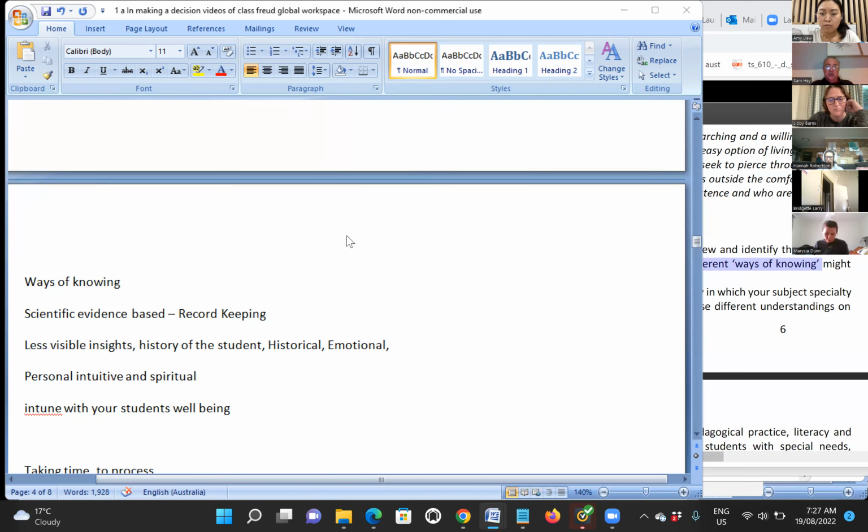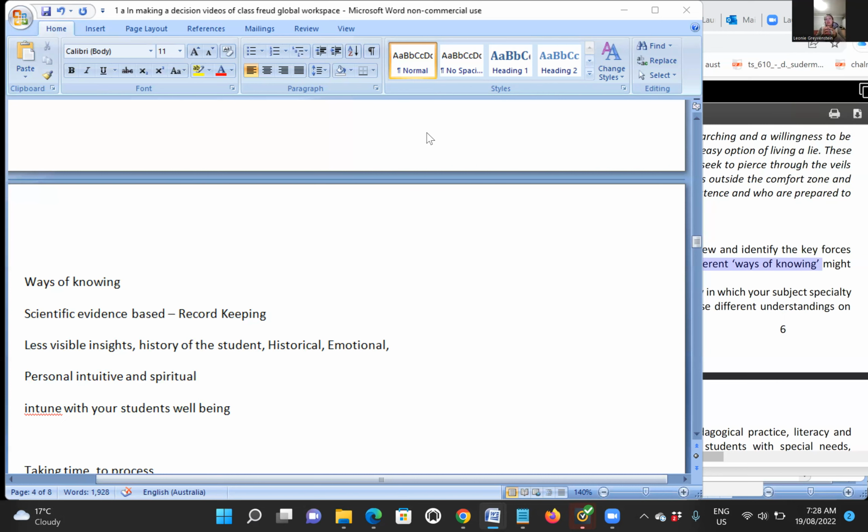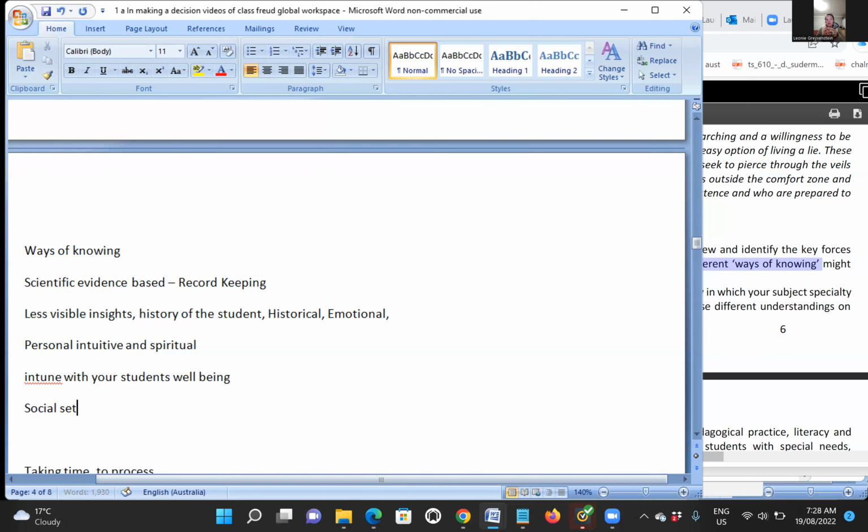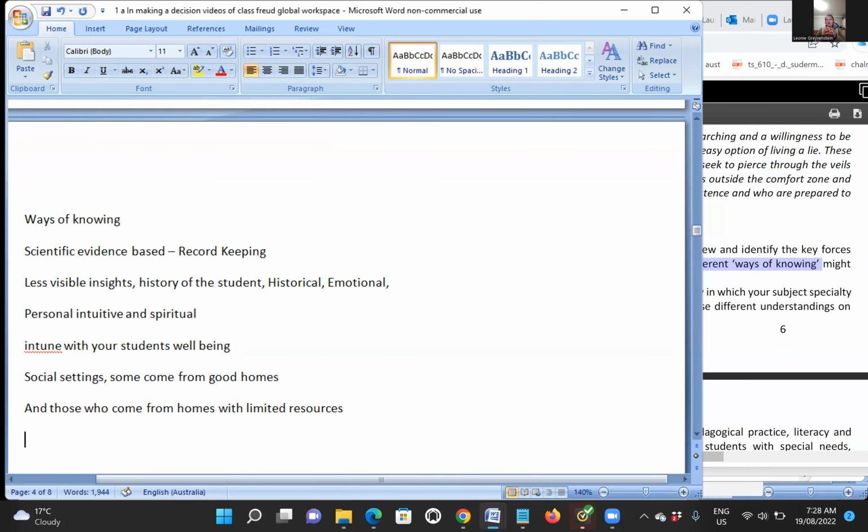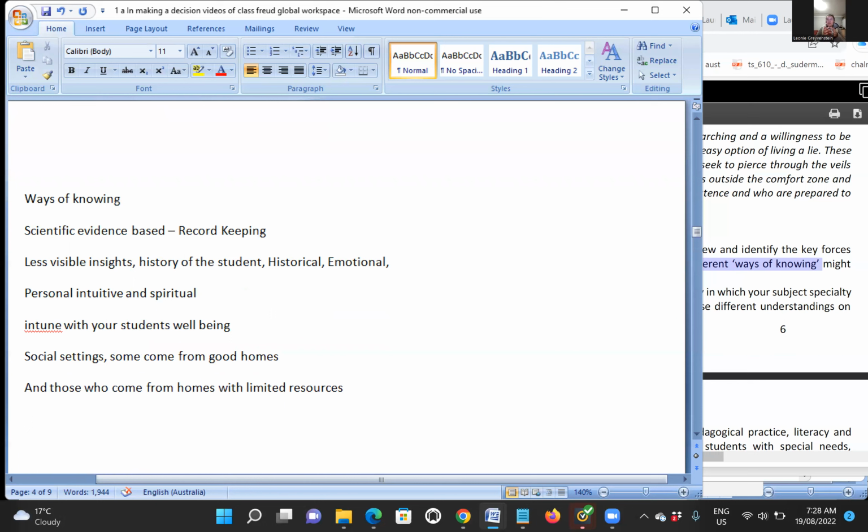Leonie, do you have thoughts on how you balance the seen that you record, and how you balance that with the less visible, the unseen? It's actually really hard, especially if you look at kids that are capable and that come from a good home, and then you get students that have mental disabilities, or just come from a bad home. So that's difficult to weigh up, but record keeping is extremely important. But as everyone else said, also the emotional side, so that you can see what effects their background has on what they're doing. But there's more truth behind what we see.